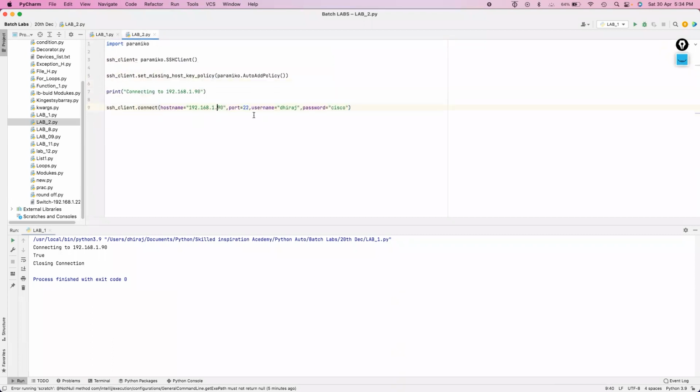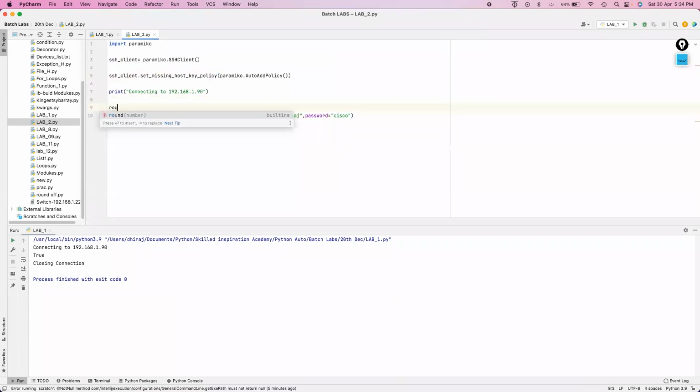In ssh.connect we have to give the hostname, and rather than giving it like this, I'll write router equal to a dictionary. We all know that if you give a dictionary, it will convert into this format.